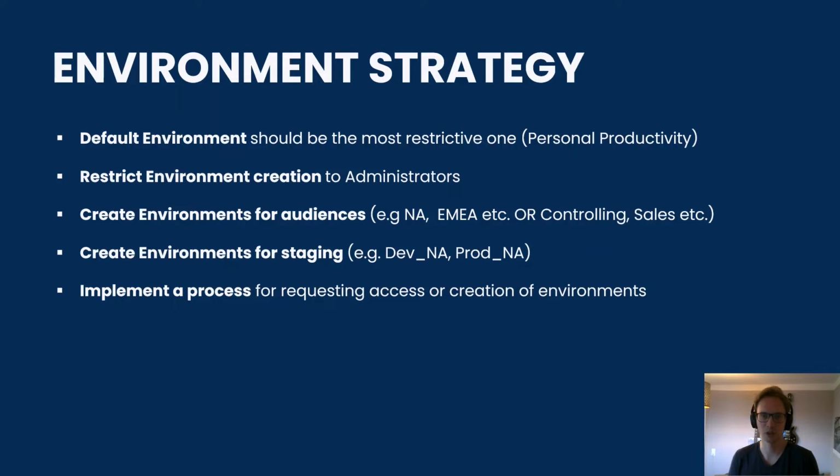In the end, we need to implement a process. So the citizen developer needs to be aware of the process, that if they want to build an application, they should not build a productive application inside of the personal productivity or the default environment, but there should be some guidelines in place on where to go when there's a real application that needs to be set up.